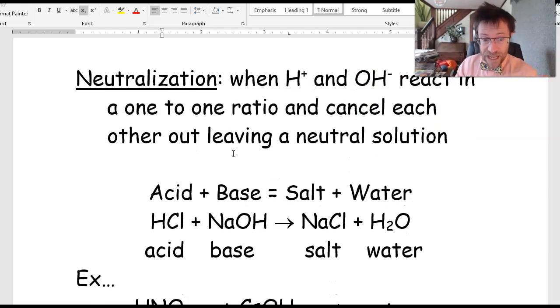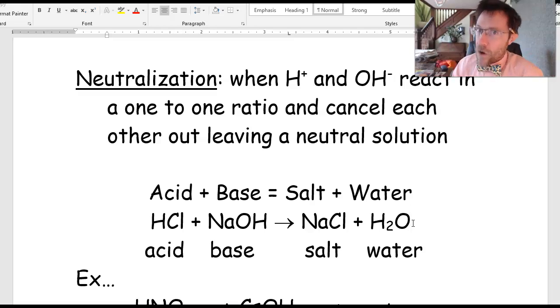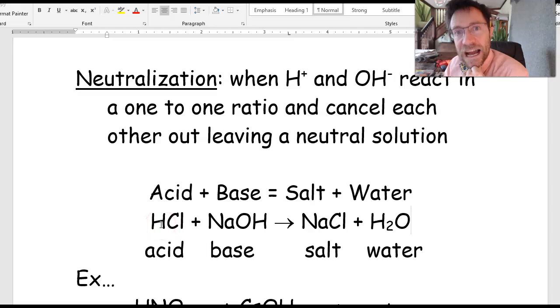So here's an example where an acid and base makes water and salt, or salt and water, doesn't matter. Acid, base, salt, water. Do you see on this product side anywhere an acid or a base? Nope, because it's a neutral solution, right? The acids and bases are gone. That's all there is to it. Does that make sense? Where this starts to get weird is that we have to double check and watch, because it is one hydrogen and one hydroxide. Does that make sense to you guys?